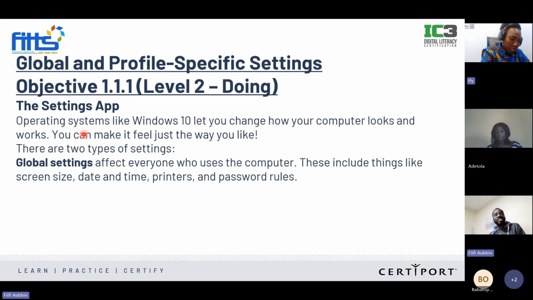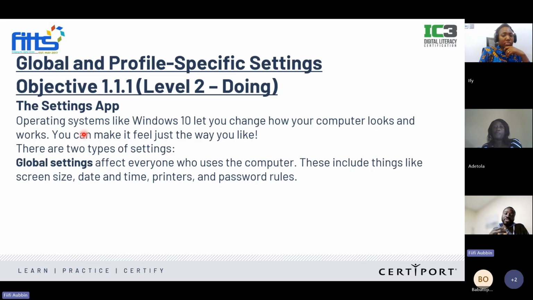So if you set strict password settings for your system, then users on the system would need to follow that rule. The password should be more than 8 characters. It should be alphanumeric with some special characters in there. So once you set that rule, any user on that particular computer system would have to adhere to it.